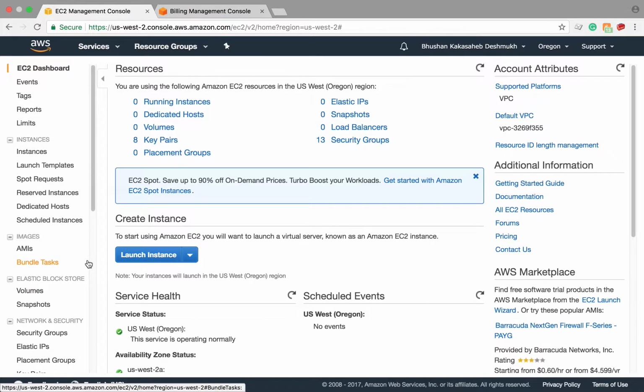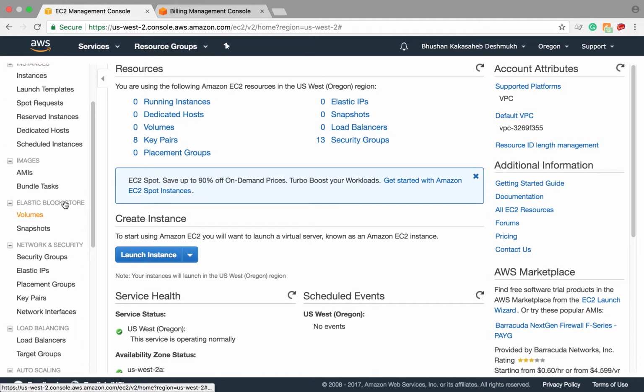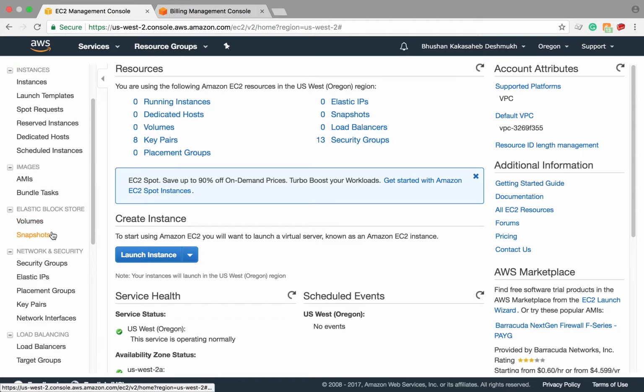When you delete a snapshot, only the data unique to that snapshot is removed. Each snapshot contains all the information needed to restore your data to a new EBS volume. So here we introduce fault tolerance. When you create an EBS volume based on a snapshot, the new volume begins as an exact replica of the original volume that was used to create the snapshot. So that's why we take point-in-time snapshots.